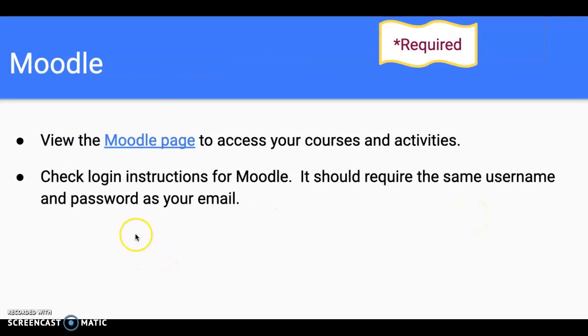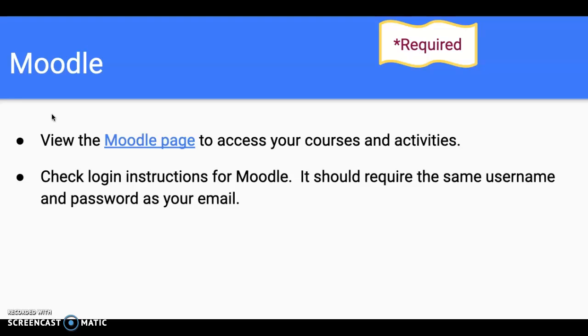The next slide tells you that it's required that you try to enter your Moodle page. Moodle is the learning platform that HCC uses. Not every class uses it, but many classes do. You can find your class listing and a lot of important information, and even your club information by using the Moodle page.